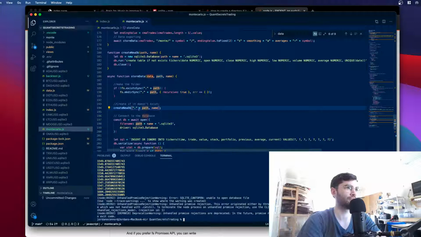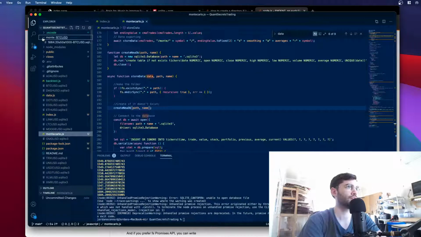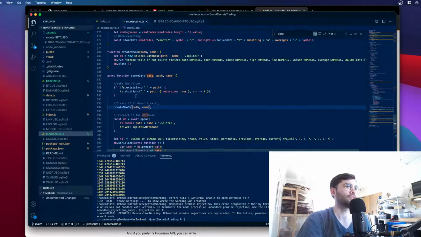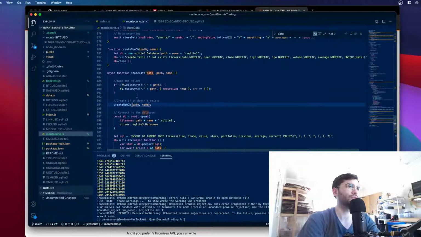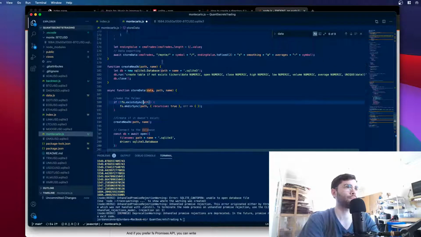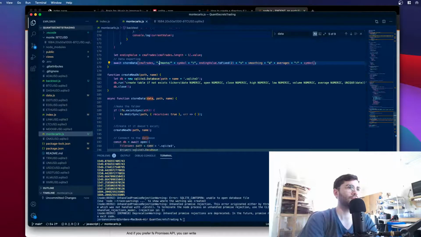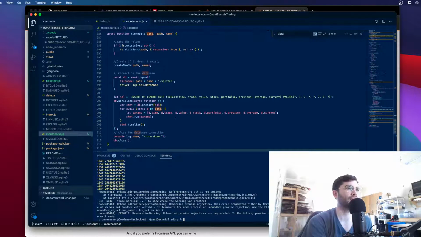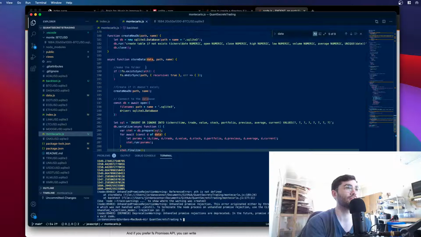Hey, it made my folder. Cool. Did it make the file? It did make the file. Cool. Okay. So maybe I do want the dot in there then for everything. So I'll just put it here. Let's see here. What? Path is not defined. Oh gosh. Where is that? Path. Yeah. Here we go.